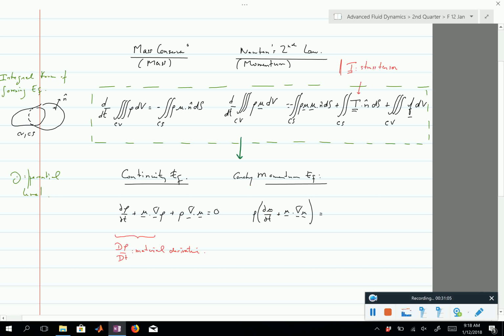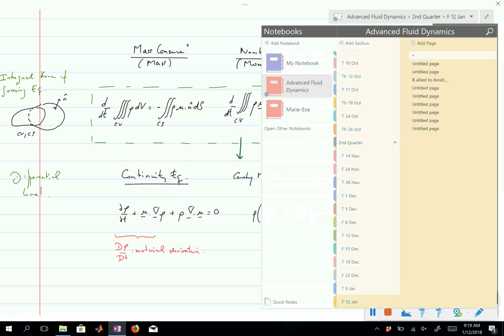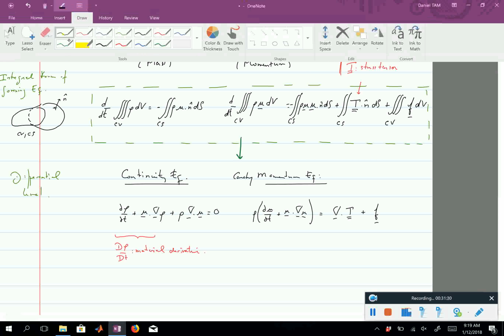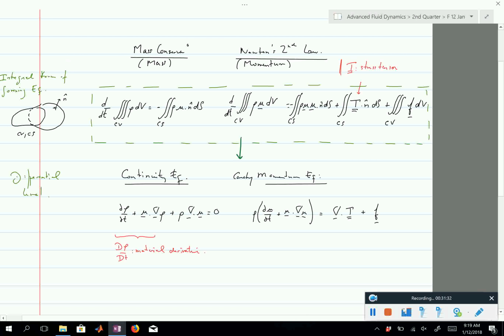So here we haven't distinguished whether we have a fluid, we have a continuum, but we haven't said what kind of continuum we have. Do we have a solid, do we have a fluid? We haven't discussed it at this point. So here you get the divergence of your stress tensor plus the volumetric, the bulk forces. That's the first equation that we derived. So here this is all of our equation written for a continuum.